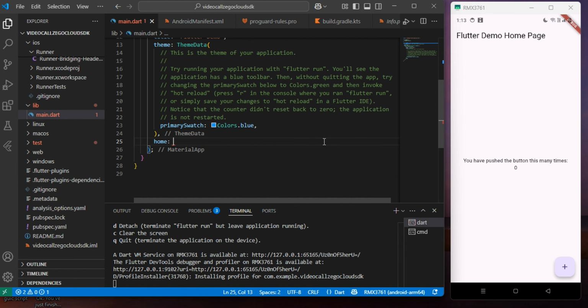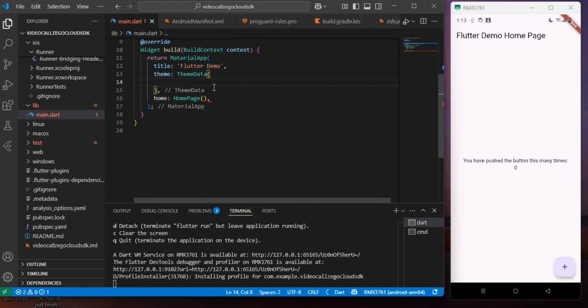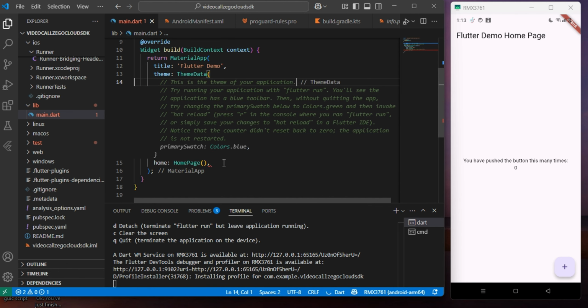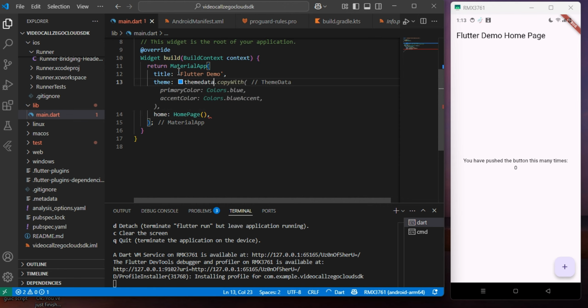Instead of this default Flutter counter app, I have modified it, and in home, I have written the home page. So there is an error as home page is not defined. We haven't created home page. Now in theme, I will write theme data dot dark.